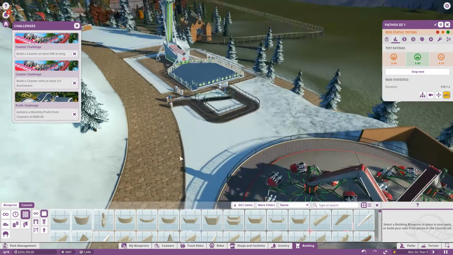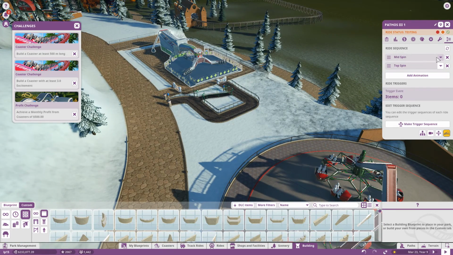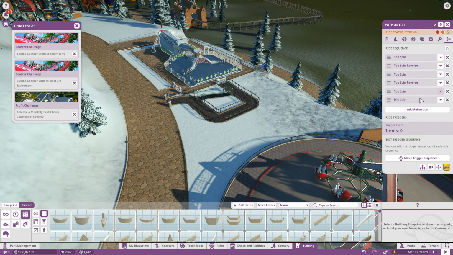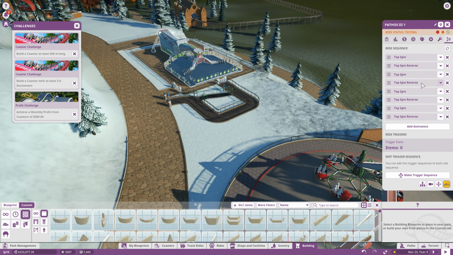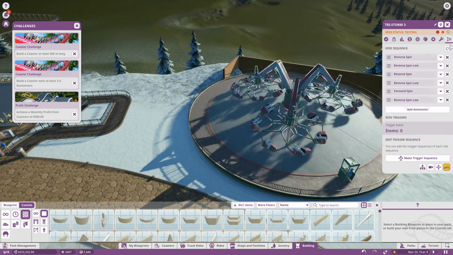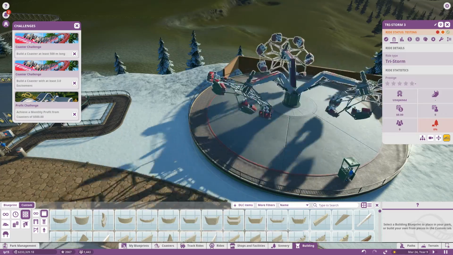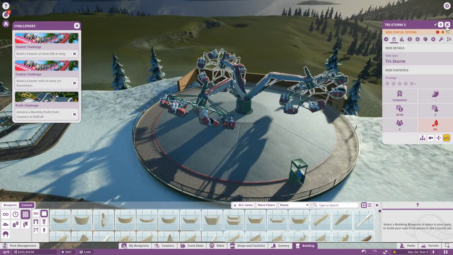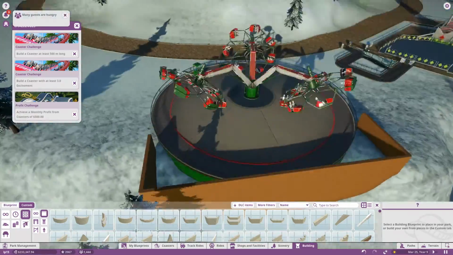But I was also getting this one set up, getting all of the sequences done. There's quite a few of them. It's like 1 and 6 over 4 times, which is quite a pain to set up, but it works well on that ride. Holy cow. I think it's going to be one of the highest prestiges we have in the entire park.